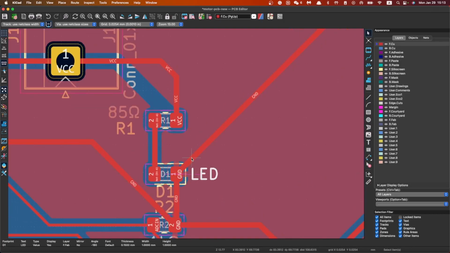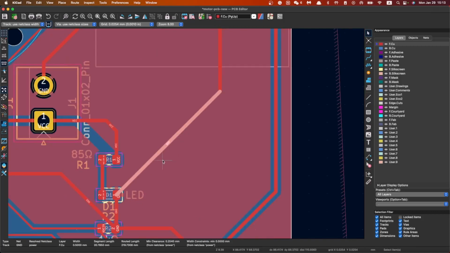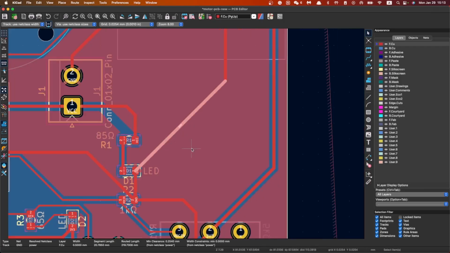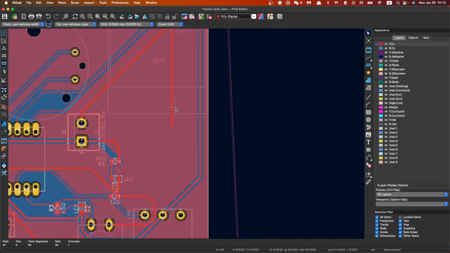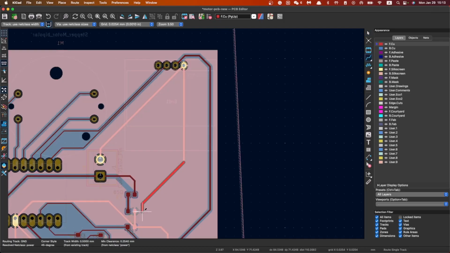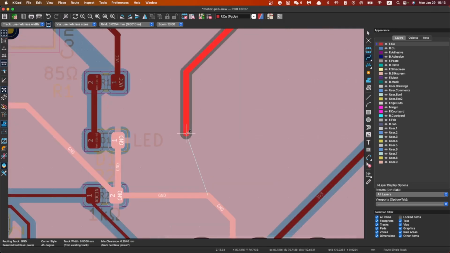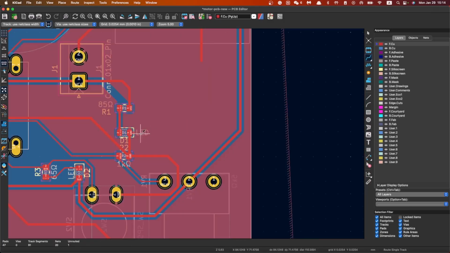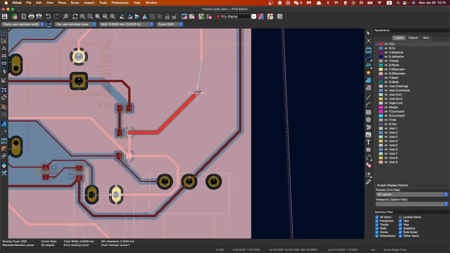And also for this one, I'm just gonna route it maybe in this way. So don't use an angle, but make sure that it goes there like this.